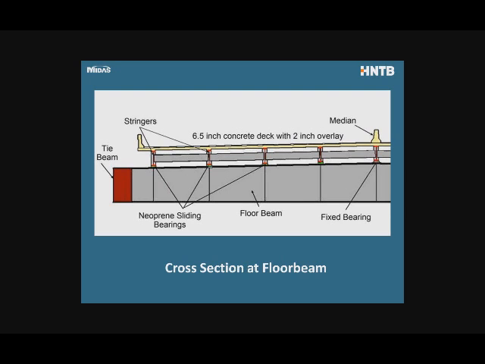And so that has an advantage and a disadvantage. The advantage is that the deck, the concrete deck and the stringers are not part of the tie girder. And the disadvantage is that the deck and the stringers are not part of the tie girder. So we're giving up redundancy, but we keep the deck free of tensile stresses from the tie girder action.